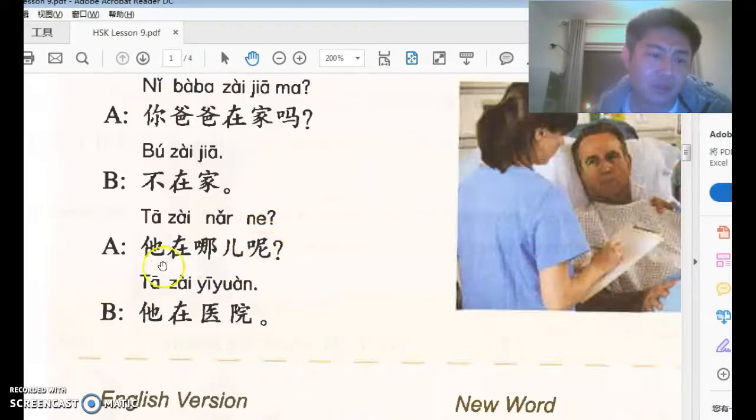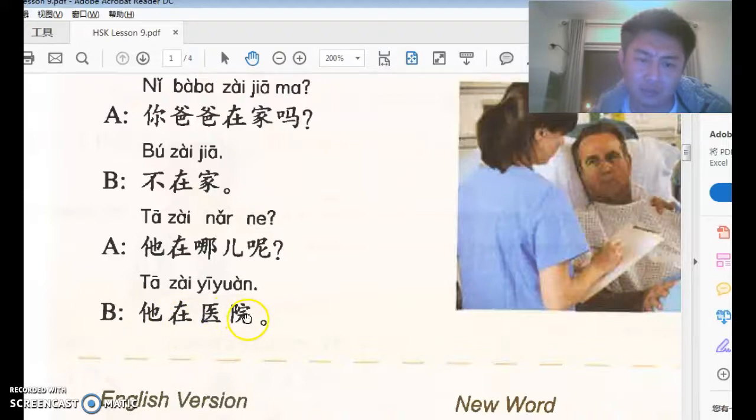is placed before ne. But if you find a question word before that, 哪儿, which place or where, is a question word. So the ne in this sentence doesn't really mean anything anymore. If you see a question word in a sentence followed by ne, you could just omit it. It just gives a bit of mood, trying to intensify the question mood. So 他在哪儿 is where is he, and 他在哪儿呢 is also where is he, but with more of an inquiring mood. That's all. And then B says 他在医院.